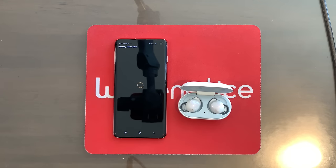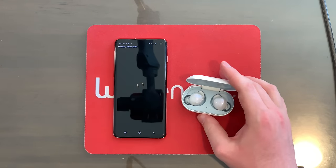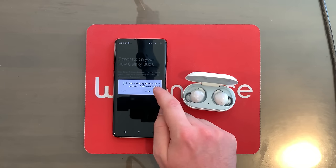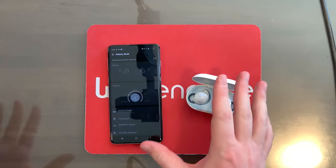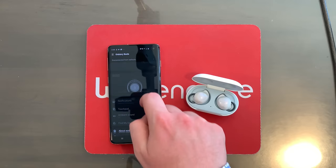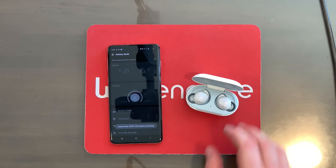Allow, and let's see, Galaxy Wearable. What's going on here? More allow screen, folks. So allow, and congrats. Well, thank you. Congrats to you too, Samsung. And now you're all set, it said, and here we are in the Samsung Wearable app.